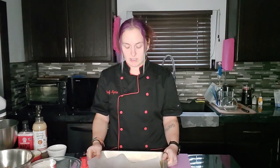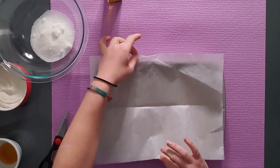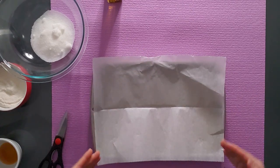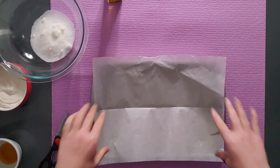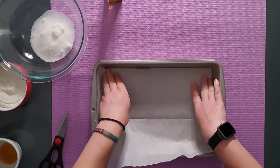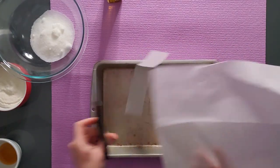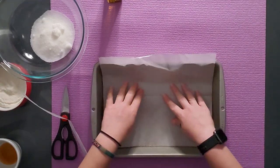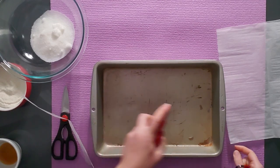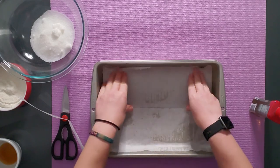For this recipe, you're going to need a 9 by 13 pan, and you're going to want to line it with parchment paper. There are a couple of different ways to do it — I just want to have two handles to pull this out. You cut little corners into your parchment paper so that they fit down nice into your baking pan. Spray it a little so the parchment sticks, and also spray the sides where we don't have parchment. Make it even so you have enough handle on both sides. And that's our pan ready.